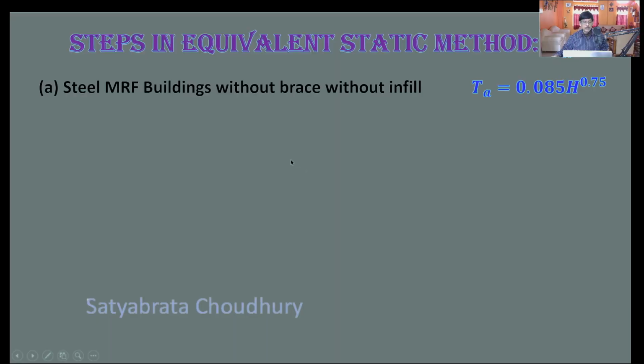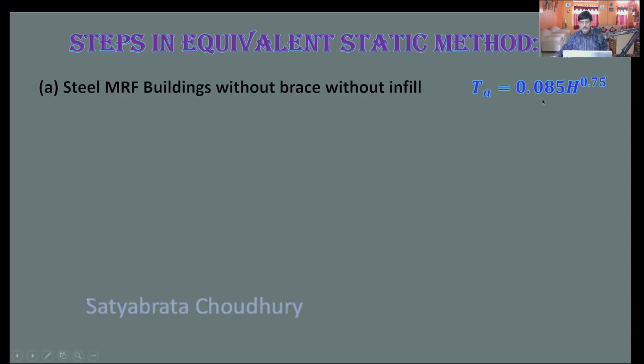Now let us see the time period formula given in the code. Since the time period formula is given in the code, for the equivalent static method, you need not capture the time periods from the modal analysis of the structure. For the first case, we have MRF buildings without brace, without infill. Infill means masonry infill, and MRF means moment resistant frames.